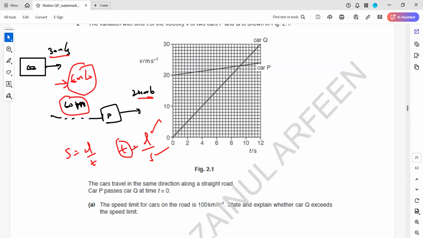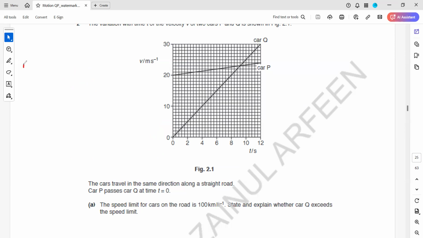Why did I take a difference in the speed? Say a person is driving a car at 120 kilometers per hour, and another driver who is ahead of him is moving slower, traveling at 100 kilometers per hour. And the distance between the two drivers is, for example, 40 kilometers.